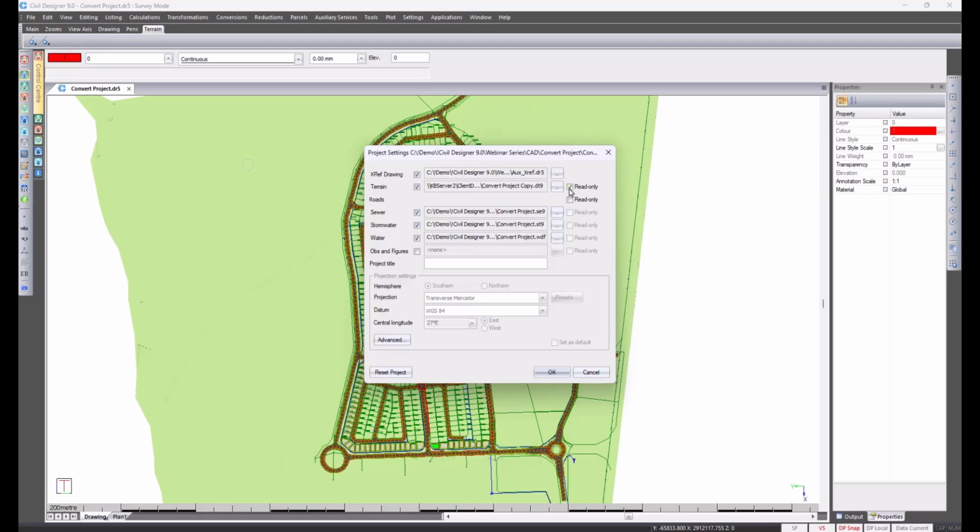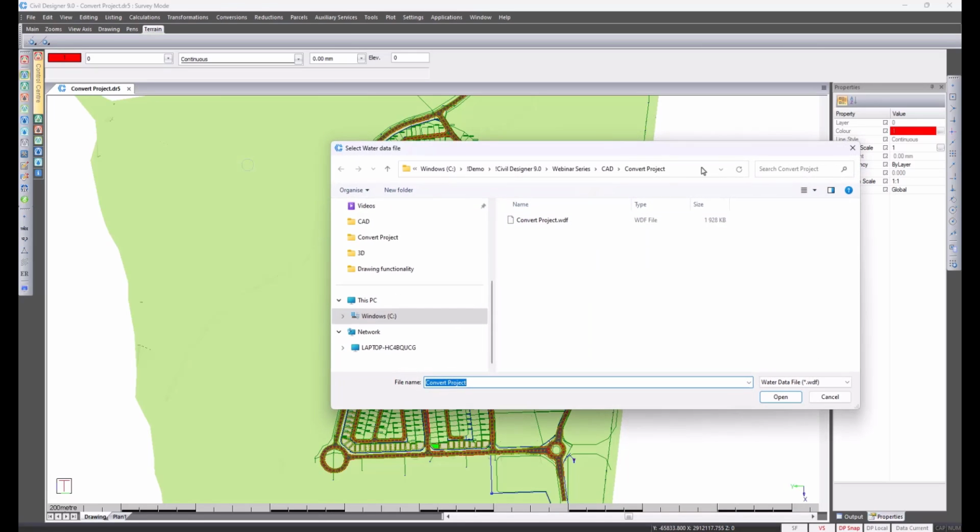If I don't activate it and I click on OK here, then Civil Designer will inform me that it's in use by somebody else. Do I want to use the read only file? If I say no, it doesn't include that module, but I'll take you through that process. Remember that the terrain and the roads are linked together. In addition to that, I'm also going to use the water file, where on the other project, I'm then going to put in house connections so that you can see how it automatically updates my current project. Same thing.